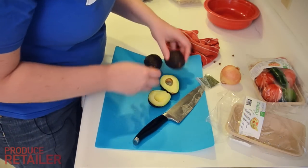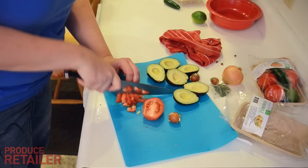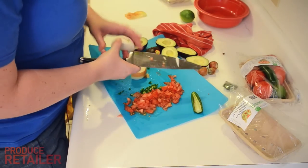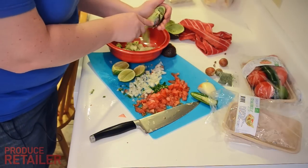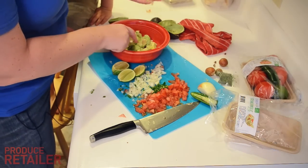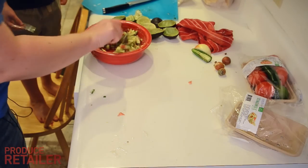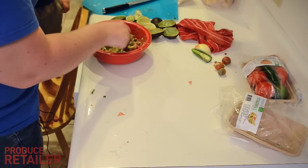So let's try the guacamole kit. We're washing up the produce, and here are our cute little avocados. This kit is really cute because look at how tiny everything is in there — tiny little avocados and a tiny little onion. One thing we did just notice, maybe this gets filed under everyone has their own recipe for guacamole: no garlic? Not even in the spice packet? Really? There's cilantro, but that's the one thing that really messes up fresh salsa kits — the fresh cilantro gets so mushy so easily. So we'll see how the dried works.